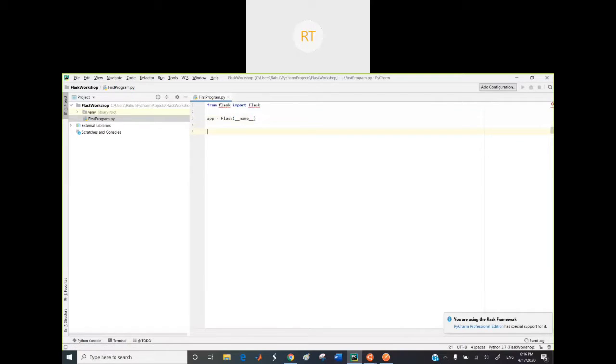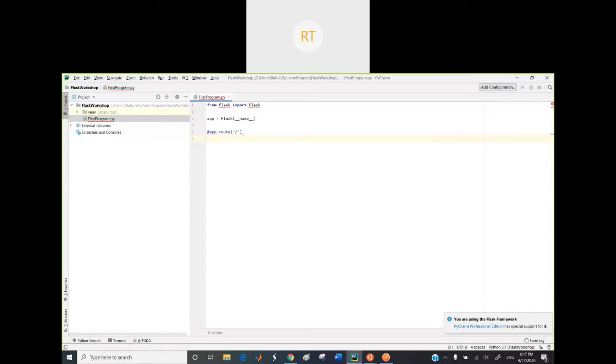Okay. So we want to set a route. What a route is, you could think of it kind of like a URL, and this URL is how you would access your program, or what you would send requests to. So @app.route and the slash inside. You can treat it like a wrapper. So anything that you put after this would execute when you access localhost slash.